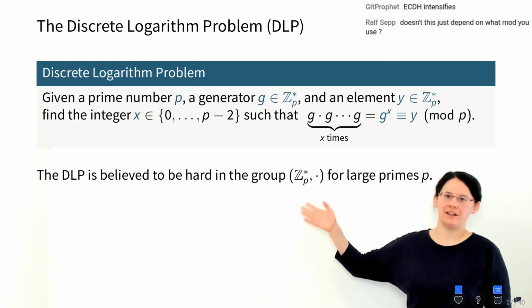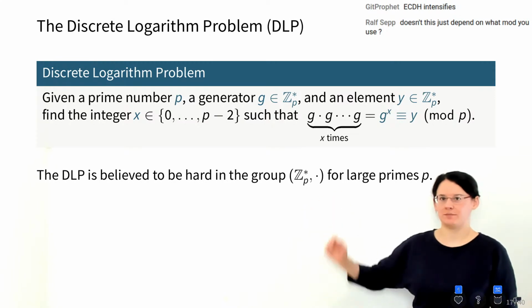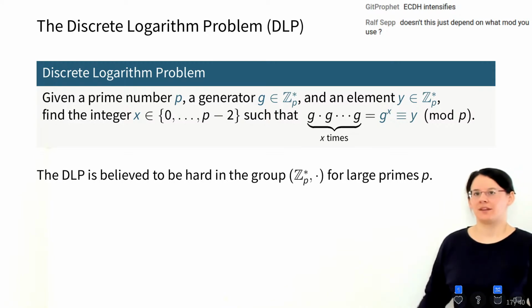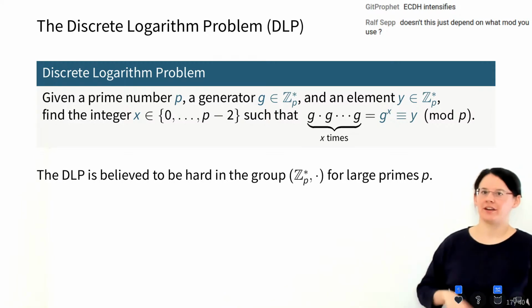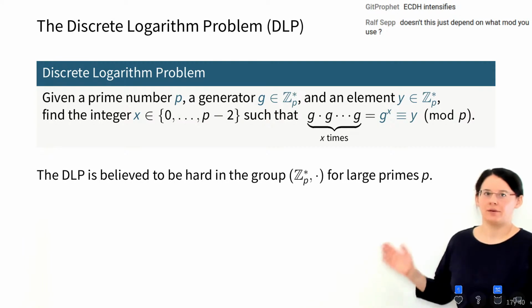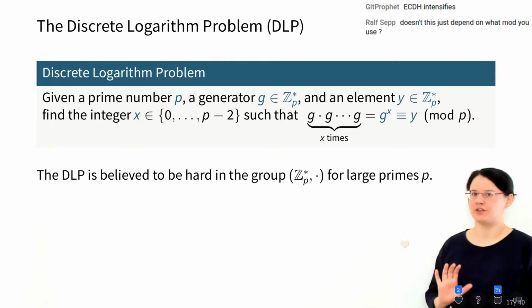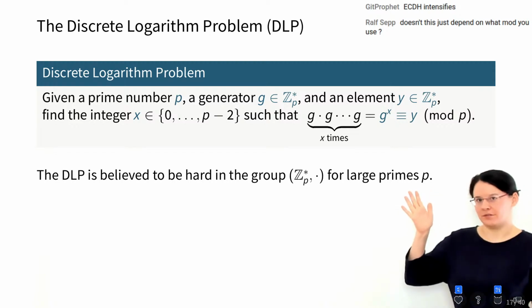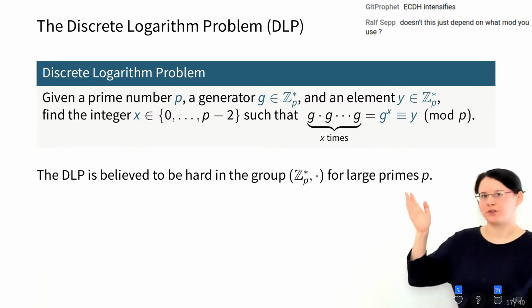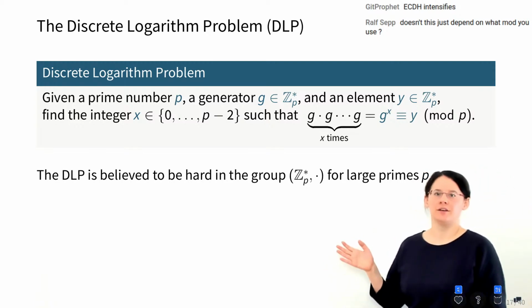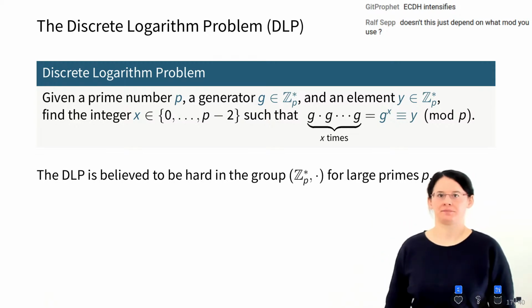And similarly, we believe that this problem is hard because it has been analyzed for a very long time by very many mathematicians. And while the algorithms have gradually improved, there is no real breakthrough yet for the case where our modulus is a large prime number. I will come back a bit later to how large it should exactly be, because this defines what size of the keys gives us which security level in asymmetric cryptography. But for now, suffice to say, it's hard if p is large.